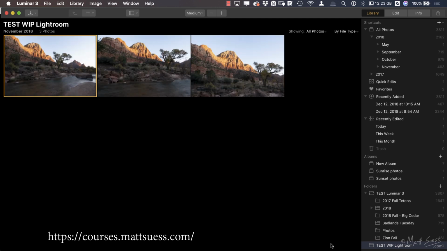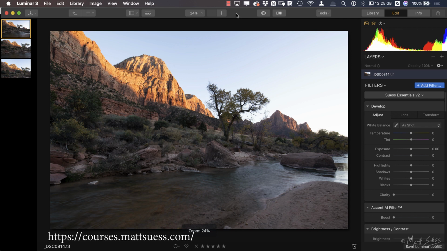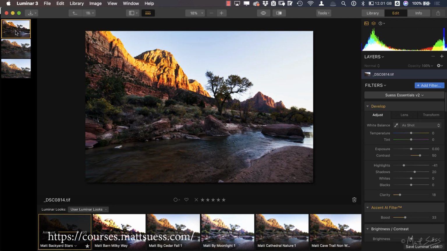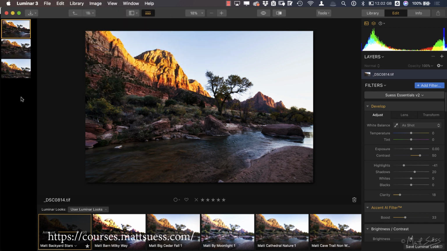Now here is where probably the main benefit of the library is for you guys with Lightroom. If you go ahead and edit one of these photos, I'll just go ahead and grab a preset real fast. Let's just grab this one right here. You can now sync those settings to your other files and go ahead here under Image, Adjustments, and Sync Adjustments, and it's going to sync those to those 3 TIFF files. So that could end up speeding your workflow up if you have a lot of photos photographed under the same conditions that you can apply the same settings to.